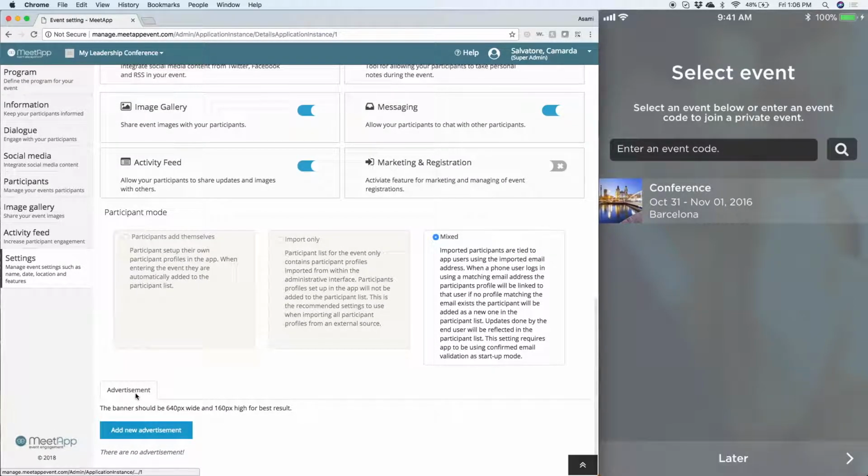And your banner advertisements. So I can create any type of banner ad here or as many as I want to and have them rotating throughout the app. It's great for sponsors or even like exhibitors that pay X amount of dollars. They'll get premium banner rotation inside of the app. It could even be internal advertisement. So it could be something that you're trying to drive your audience to and you just want to keep it in front of their faces as much as possible when they're in the app.